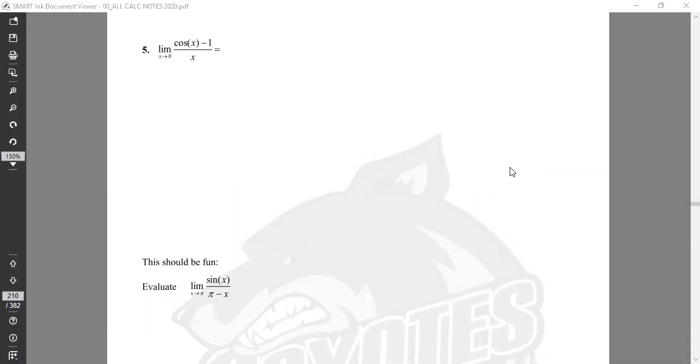Limit as x goes to 0 of (cos x minus 1) over x. Again, we don't really know much about what's going to go on with this. We can't deal with it as cos. And so because of that, let's see what else we can do. Again, the fact that we know that cos squared x plus sine squared x is equal to 1. We have your Pythagorean identity from 30-1.